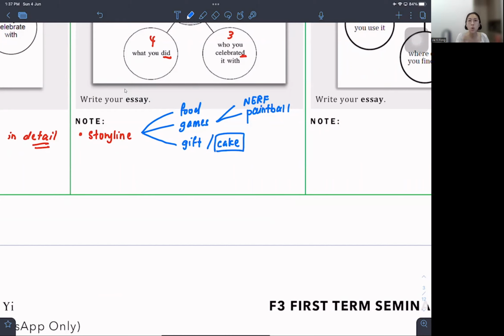But just know that when you're writing a story, try to put in something special. Don't go for the traditional one. Same goes for writing about holiday, school holiday. My students always like to talk about, oh, wake up early, then you drive to the destination, and then you eat, and then tourist destination, souvenir, go home. Boring. So remember, you need to put in something extra there.